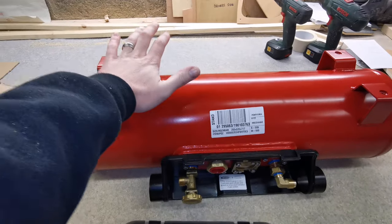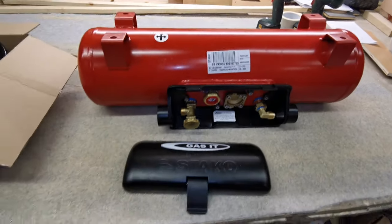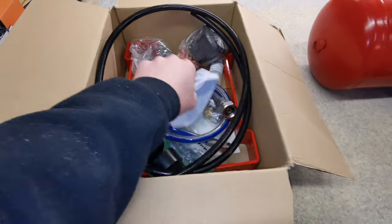I'm not going to film underneath the van with this because obviously I don't have a ramp. I'm on my back for that job, so I'm going to be struggling doing that. But I'll just give you a quick walkthrough of what we've got. So that's a tank. I think that's a 20 litre tank, I believe. You get another box of bits and pieces with that.